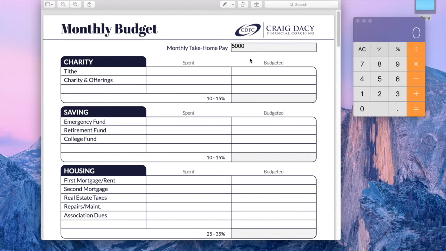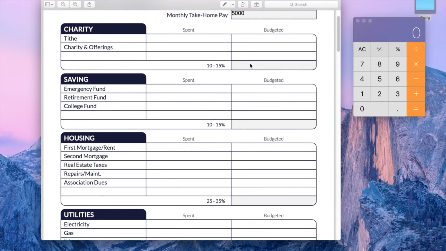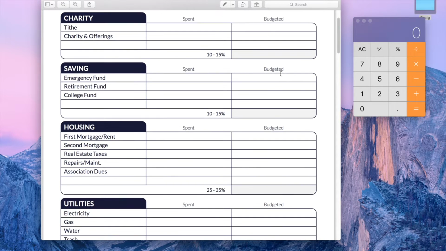Now, you want to plan everything based on this income, and we're going to give each dollar an assignment. So every one of these $5,000 is going to be given something to do. These budgets start out with giving and savings, but I'm going to skip those for now. I'm going to assume that this budget person is in the phase of paying off debt. That would mean they already have a small emergency fund set aside and now they're trying to eliminate all the debt that they have. So they're not going to be budgeting any money into their emergency fund at this time.